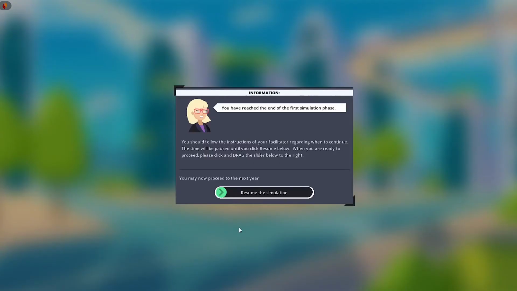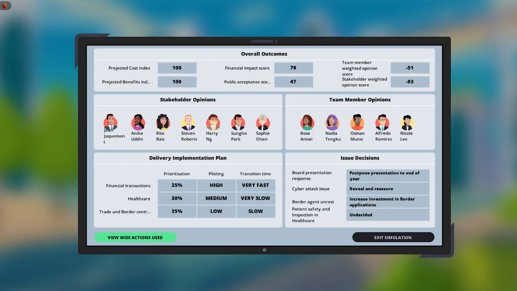During the simulation, breaks will allow you to pause and reflect. Time is paused until you use the Resume slider at the bottom of the screen. When you reach the end of the simulation, you will be asked to complete a short survey about your work on the exercise. Once that is completed, you can click to resume and see a summary screen with your final results. Your final results will be compared to those of other groups during your debrief session.